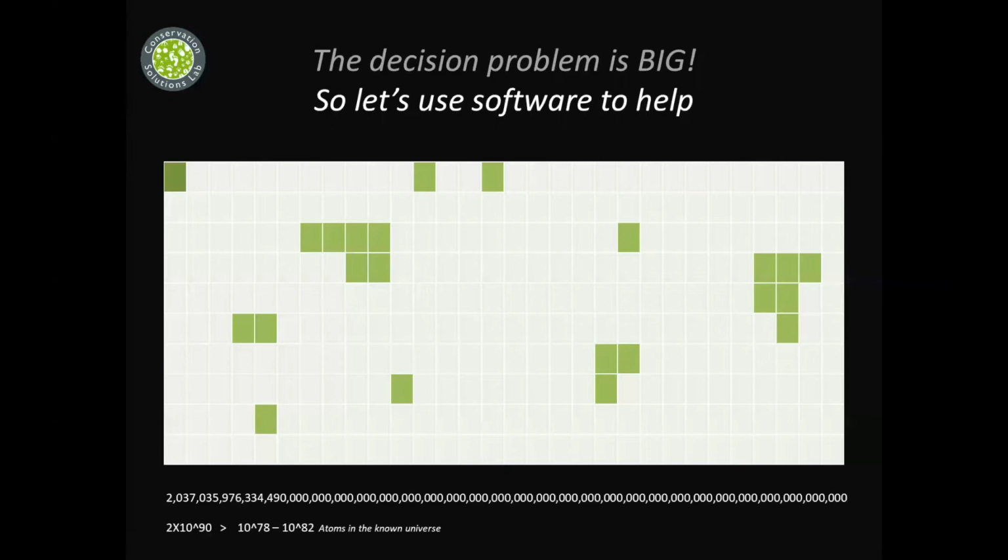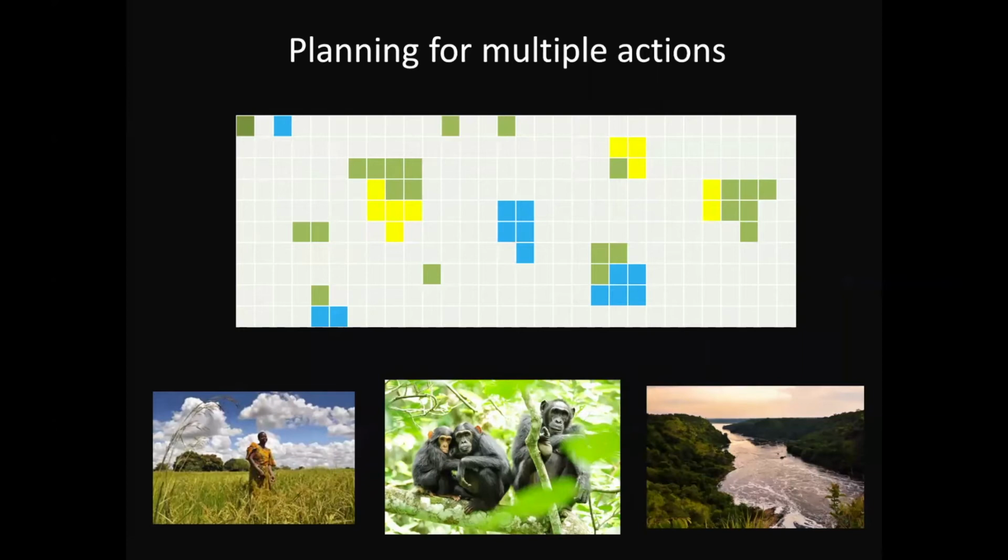So we can think about land use decisions as being simple, but actually it's such a complex decision space, especially when we're thinking about multiple objectives like carbon and biodiversity and people's livelihoods and disasters, and bigger landscapes. This is a very simple landscape, but in the case of the projects that we're developing, there's tens or even hundreds of thousands of different pixels. And really having a software that searches out optimal solutions in that landscape and presents them to us to evaluate really can have benefits. And this is especially true if you're talking about multiple actions.